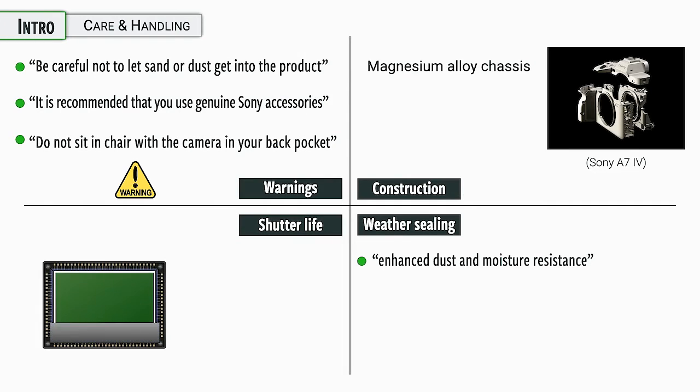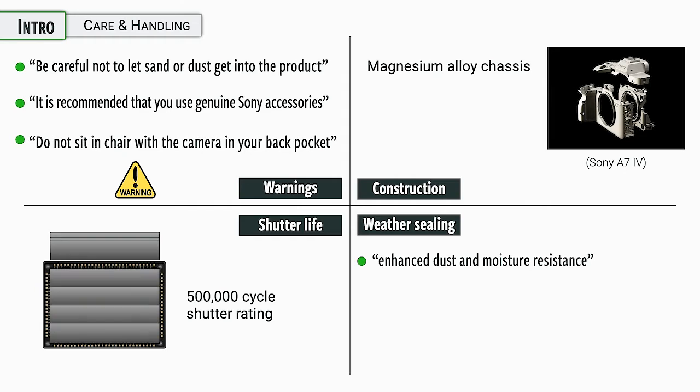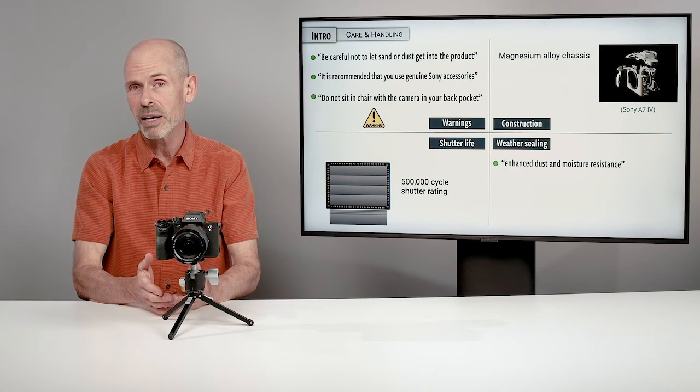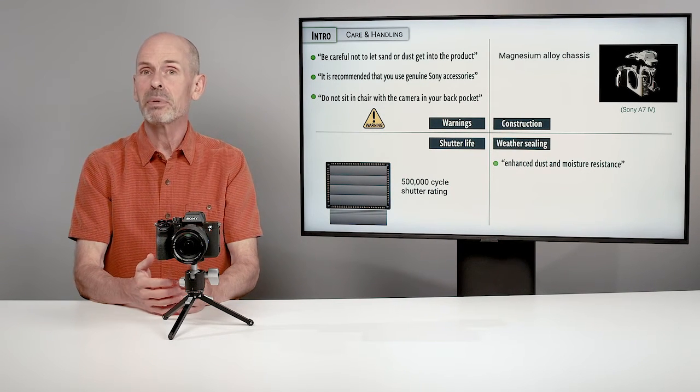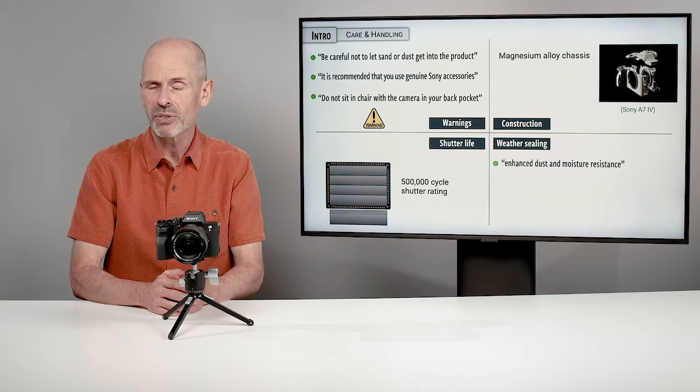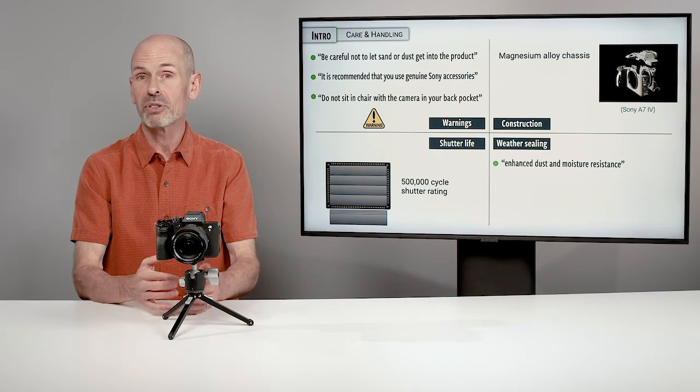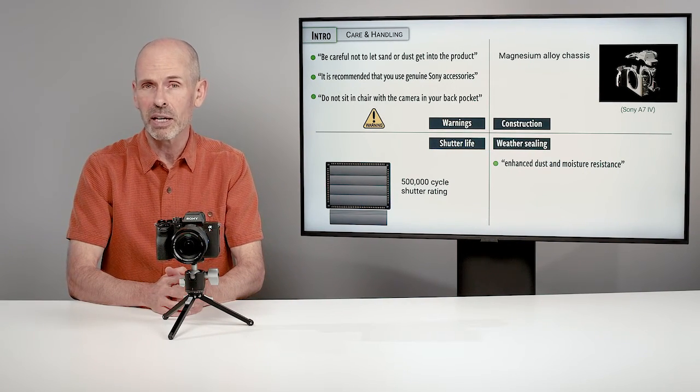Now, this does have a mechanical shutter in it. We'll talk a lot about this. It is rated to 500,000 firings on the cycle, how long the life of it is supposed to last, which is the longest of any camera I've seen. There's a few cameras that have that setting out there. And the fact of the matter is that this camera may not be using that in all the cases. And so this is something that's going to last you for a very, very long time for sure on this particular camera.